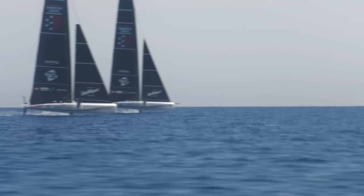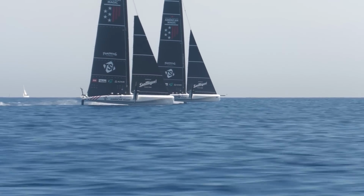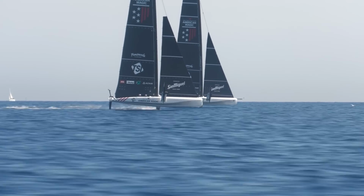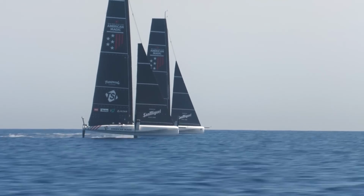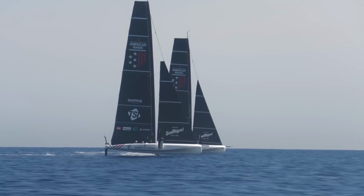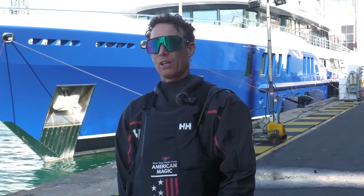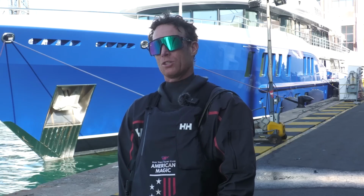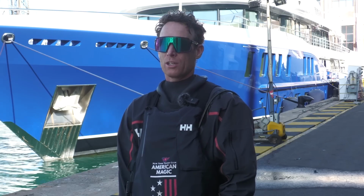It's a big aero testing day. A lot of it comes from the feel of the boats. That's why we're at times switching boats, so people could get the feel for one boat and then the other boat. Obviously the foils make a difference, but the biggest focus for us today was on the aero side, getting a feel for the different jibs, the different setups aero-wise, and also the different mains, and trying to figure out where the crossovers are there. You see the small main suffers a little bit in the light wind, but then as soon as the breeze gets in that top end range, it feels a really nice controllable sail to use.